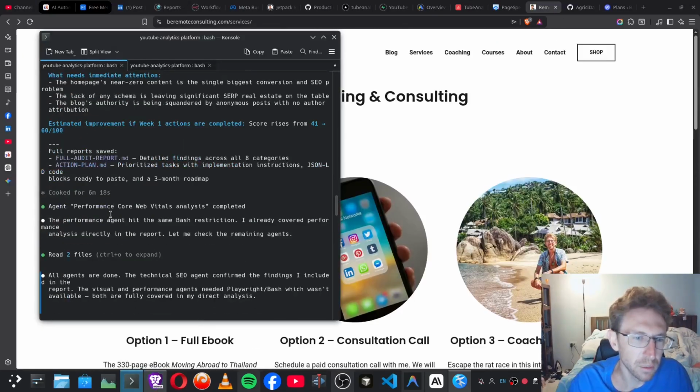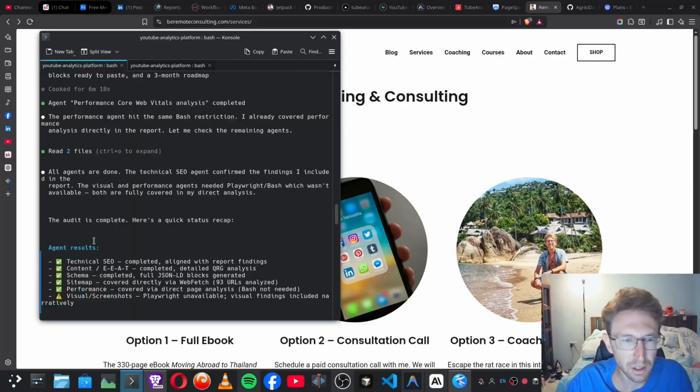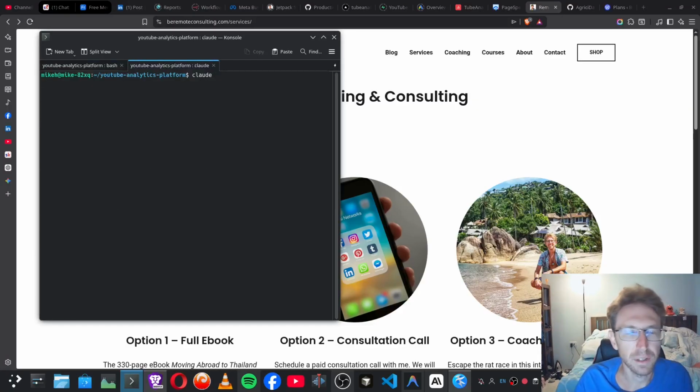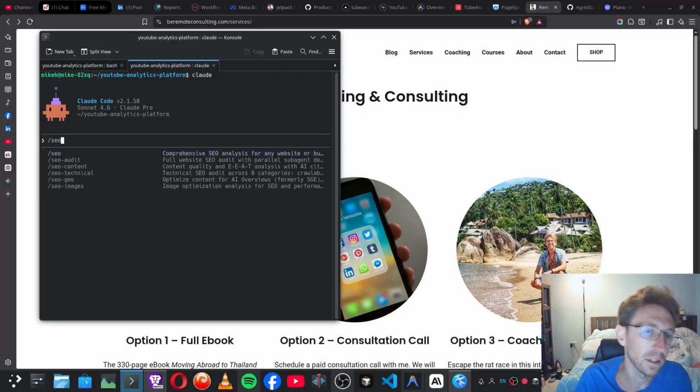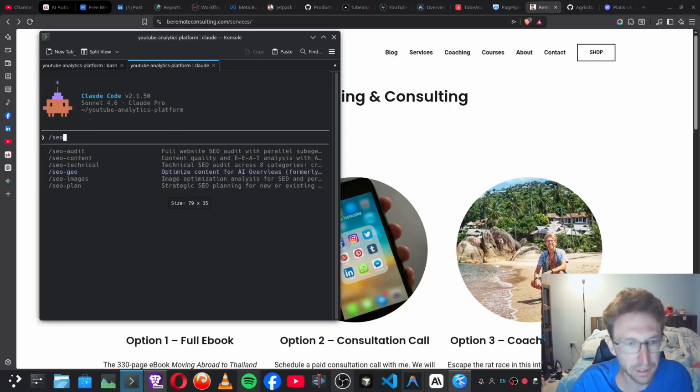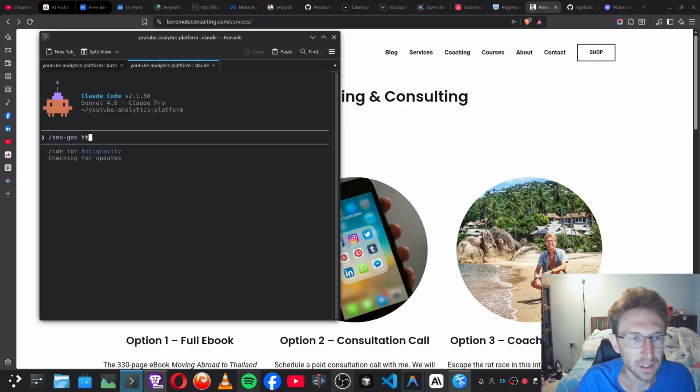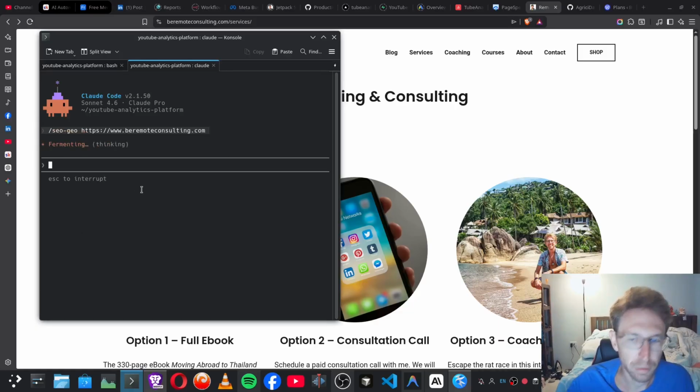And yeah, it's just really useful and helpful to have access to this entire technical SEO audit. And we can also run lots of other skills through Claude SEO over here as well. So if I just go ahead and spin up SEO Claude Code again, you can see these are all of the skills that we have access to. So if I wanted to, let's say, run GEO on the website, I could just go ahead and do that real quick. I'm going to type in my website URL, and it's just going to go through and run an AI search analysis on the site.